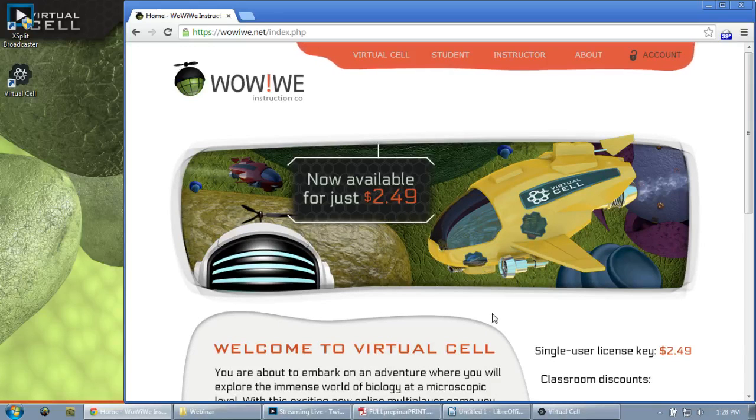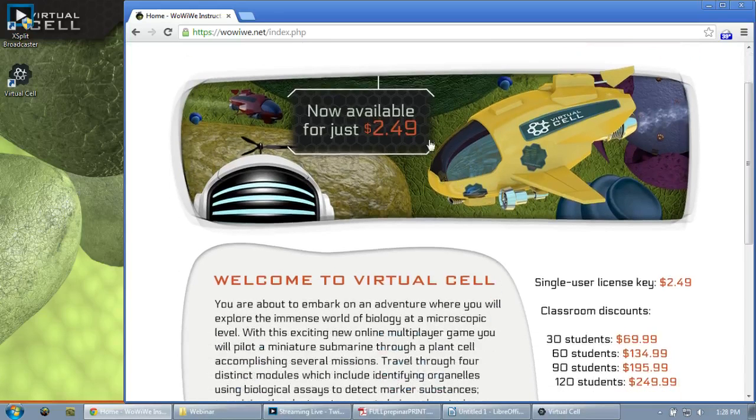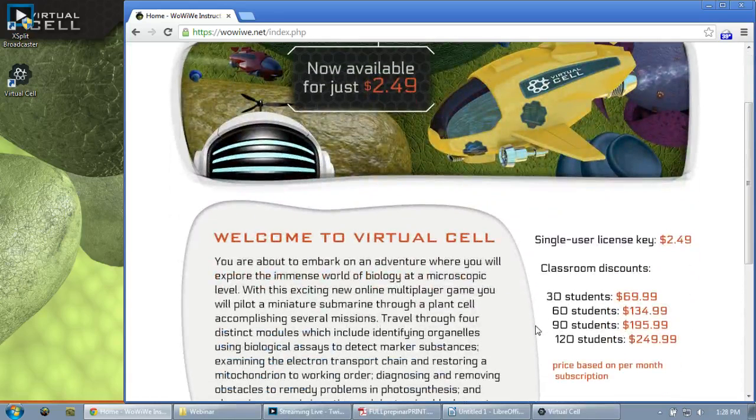Well, you can see here, you can buy a 1-month license for a single person is only $249, but we do provide classroom discounts. And on our website, you can also go grab a demo of the game. It's shorter. It doesn't go into the ETC or photosynthesis goals, but it will let you fly around in the cells, see if it works on your computer, let you check it out for yourself on your own time.